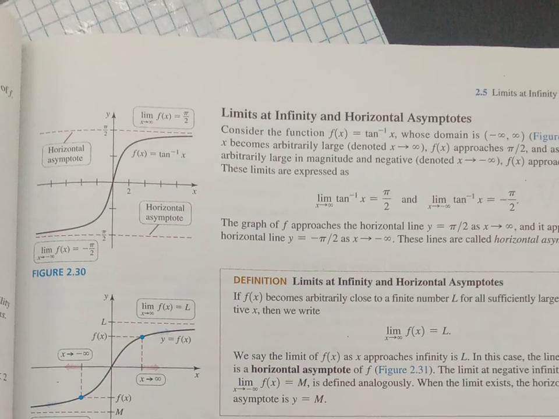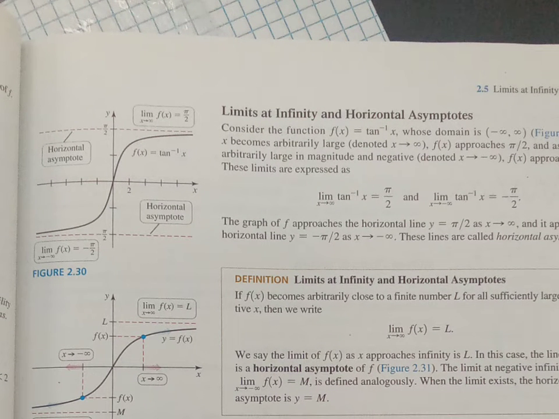And this is just to tell you, okay, here's what horizontal asymptotes are, right? So they give you this function, tangent of the inverse tangent. If you don't remember what it looks like, there it is. And what they're saying is the domain on this is negative infinity to positive infinity. So as x approaches positive infinity, the y value of this function ends up getting closer and closer to pi over 2. And if we go to negative infinity, it gets closer and closer to negative pi over 2. And so when that happens, you call it a horizontal asymptote.